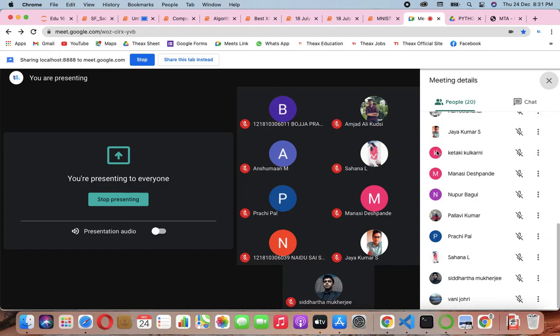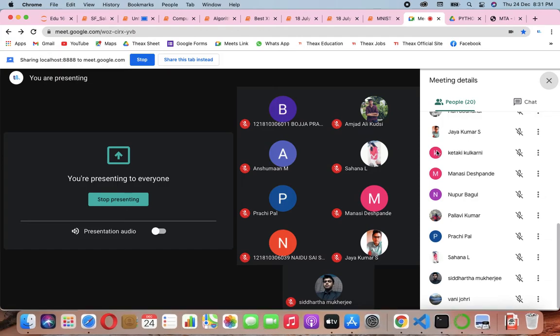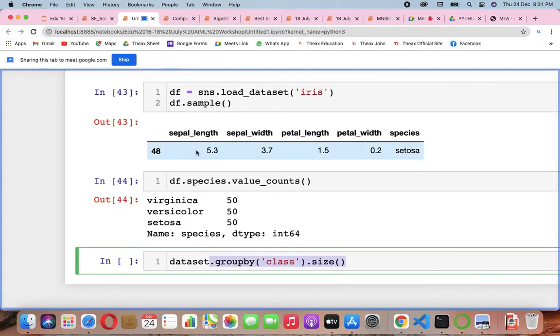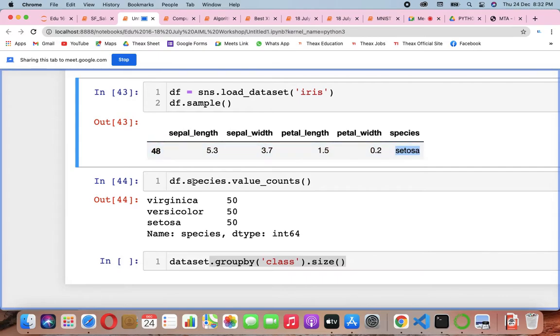Dependent is something on which you have to bring your outcomes. If we look here in this dataset, when we make the project, we'll learn what the most important thing is that we want as output. That is species. What are these four things? These are nothing but the attributes. On the basis of all these four attributes, we would be predicting the species. So this species is your independent. No, sorry, dependent, because based on all these four, it would be predicted.